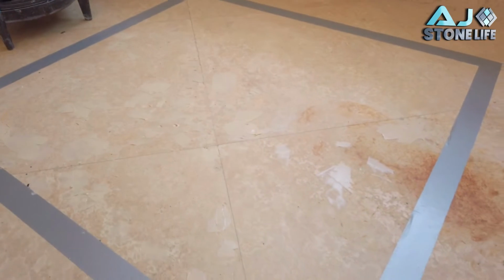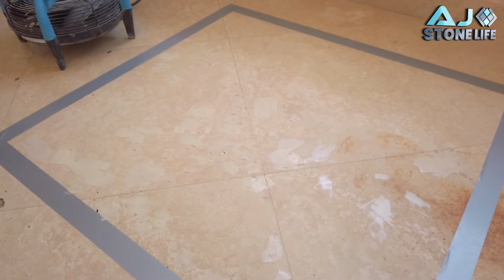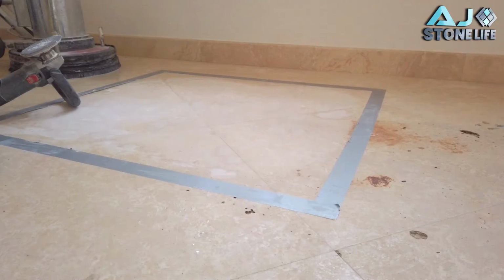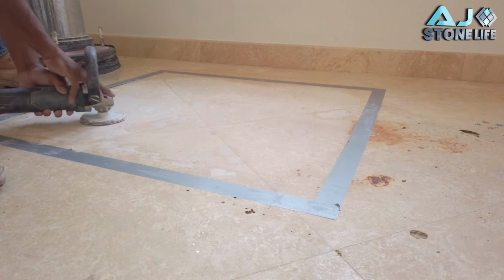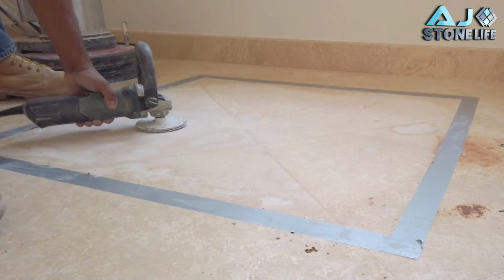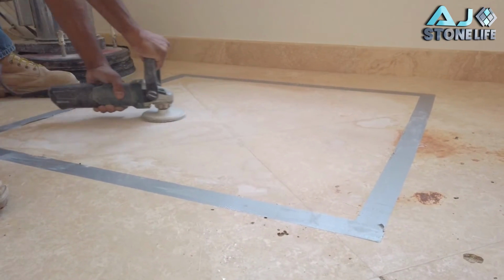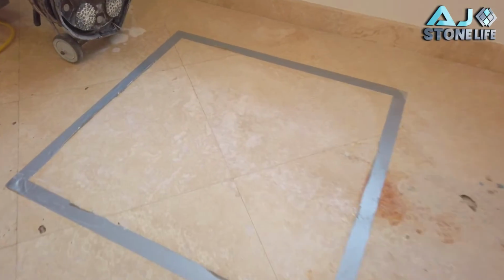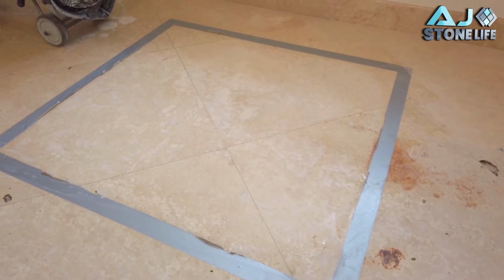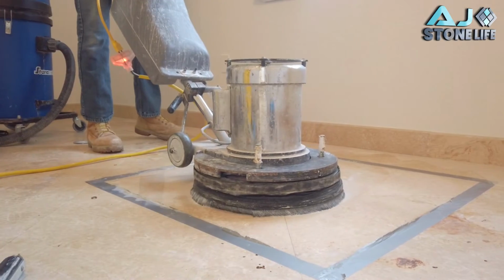All right, so I already filled the holes with the resin. There's some areas I gotta refill, but I already did the first fill. And then I have to sand it so that it's flat with the floor. So here I already flattened all the holes and everything looks pretty even. So I'm gonna continue with the diamonds.